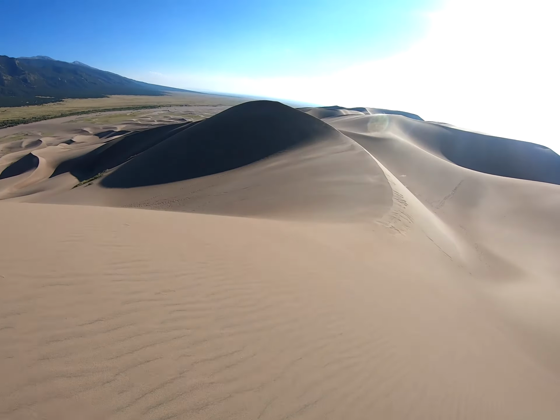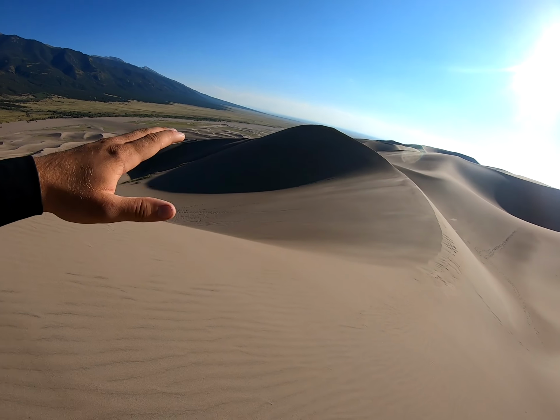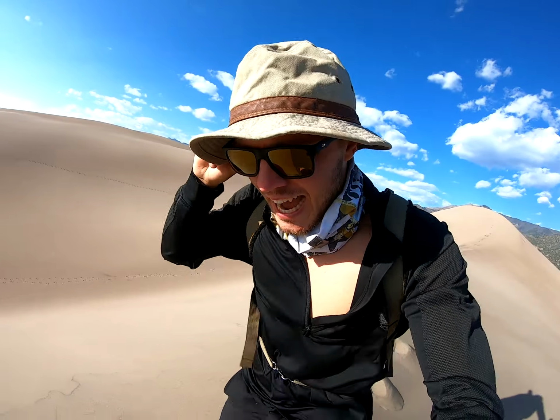Okay, Janet and Ahmed just made it down on the sled. The sand was too thick for them to actually sled down, so they just had to pull each other down the sand. So what I'm doing is going to the top of this dune, and I'm gonna run down, which hopefully will be equally as fun and maybe much more effective. All right, the wind is getting so intense now that it's actually starting to sting my leg where the sand's coming over the top of this sand dune. This is intense weather. Wild place. Oh my gosh.